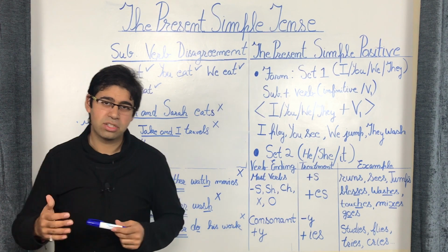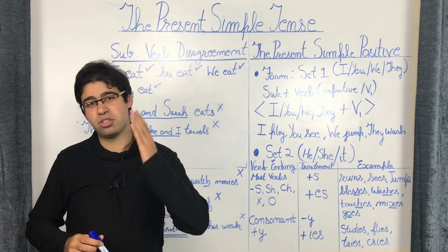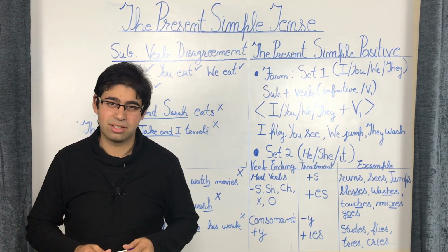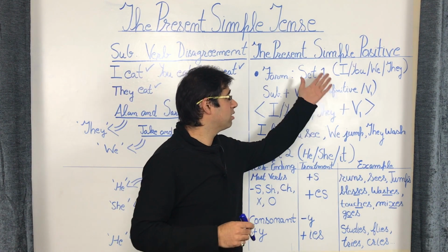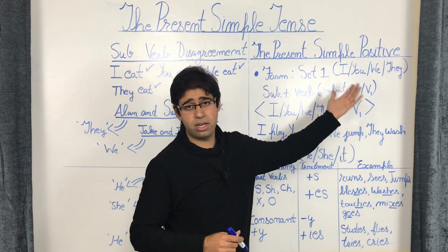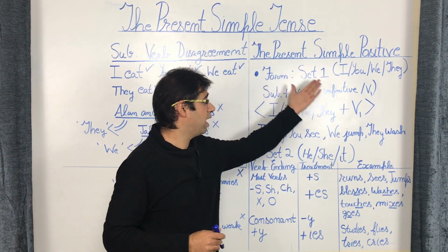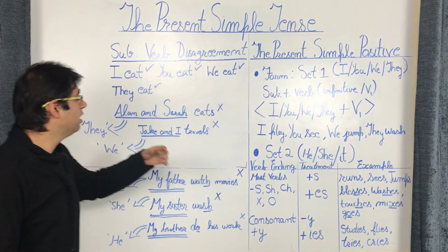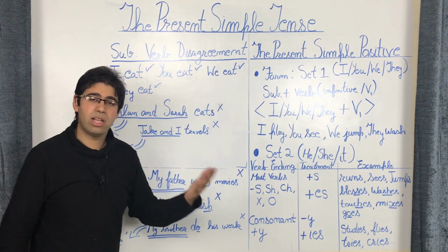Now, it's a situation wherein the verb in the sentence is not in accordance or is not in the right form as per the subject in the very same sentence. Let's take some examples over here. As long as you've got the pronouns in the sentence, I, you, we, they, things are very simple. All you do is apply the form of the positive sentence over here, you attach the infinitive with that pronoun, and you have simple present sentences such as I eat, you eat, we eat, they eat, and so on.